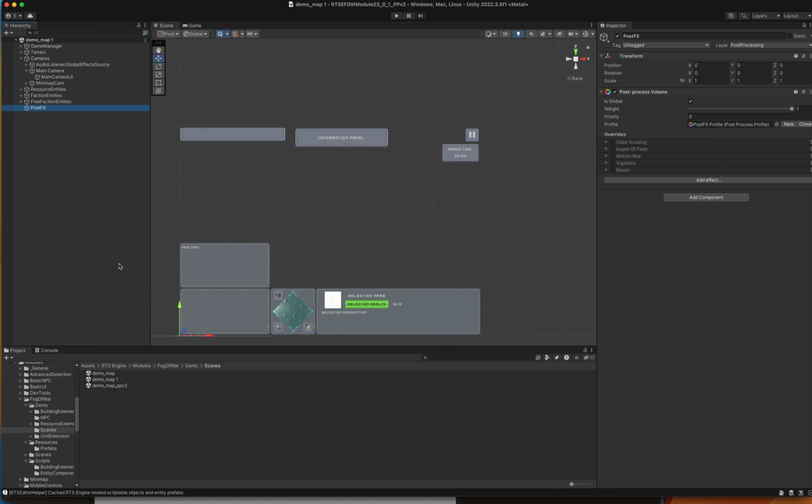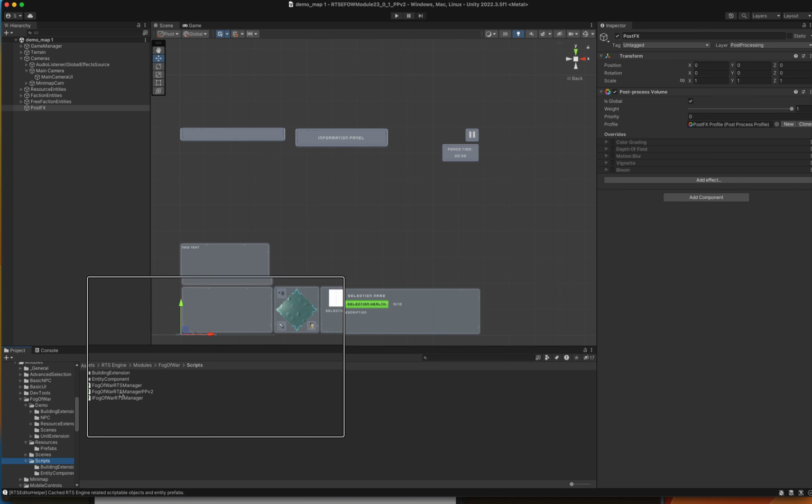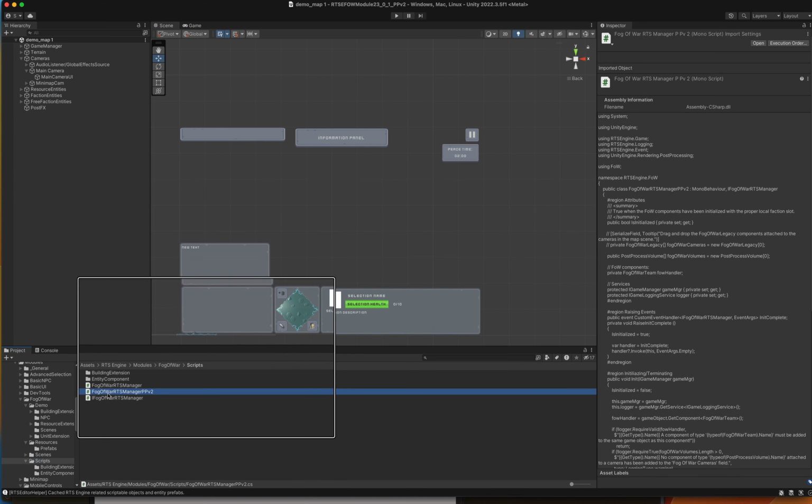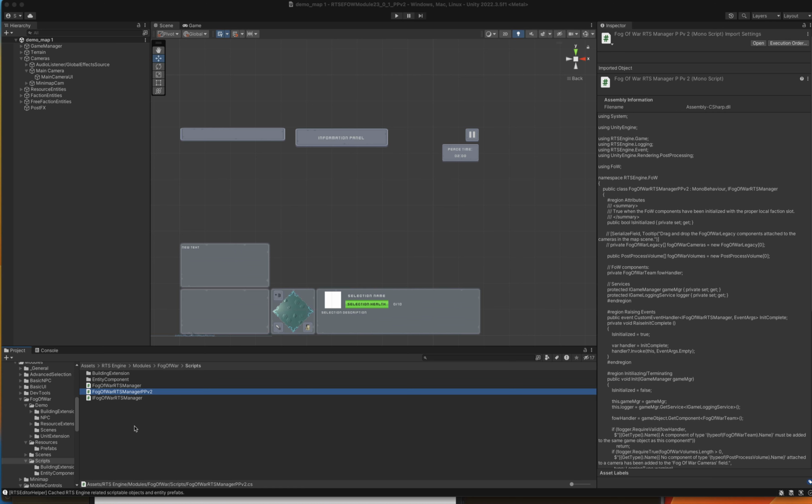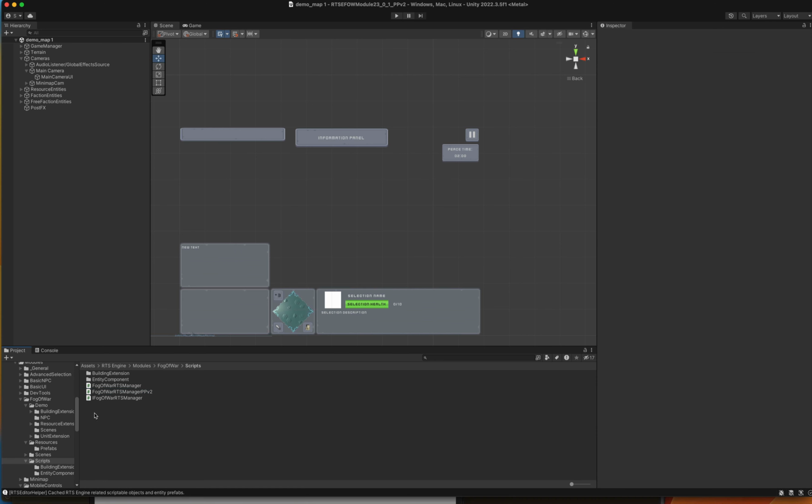Now, on the Discord channel for RTS Engine under community resources, I will have shared a couple of scripts. I would have shared this script here, the post-FOW RTS Manager PostProcessingv2 script. While I'm chatting, I'm going to click that and open up Visual Studio.